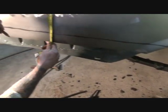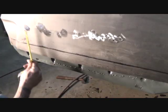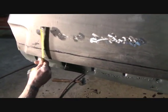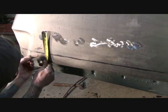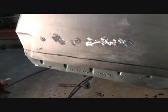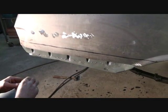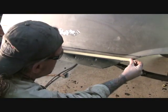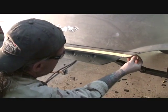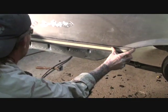Now, you're probably wondering, why is he going down that far? That doesn't make sense. Or you're probably thinking, he's going to overlap that and weld that on there, and it's going to look like crap. No, it's not. The reason that I'm coming way down here, let me get my tape. I'm going to go ahead and tape that to show you what it's going to look like. Now, mind you, we'll be cutting off the top of this tape line here.